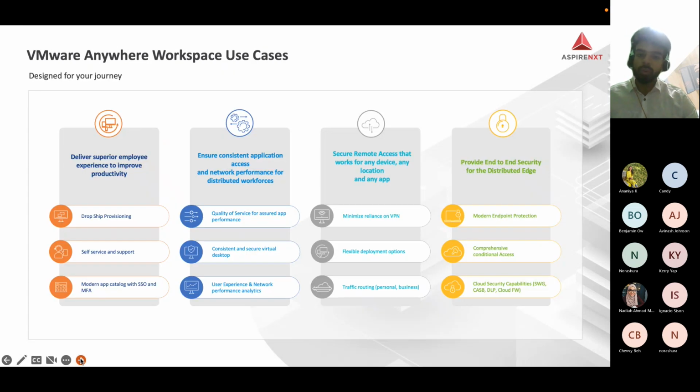All right, moving forward, a few use cases of how exactly the remote access works. There are multiple applications available for Workspace ONE users. I would say Workspace ONE Tunnel is one of the best features.